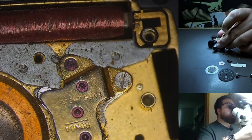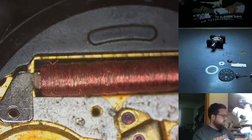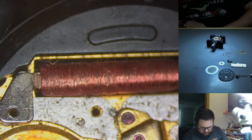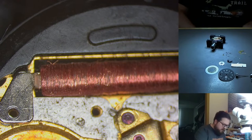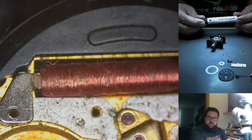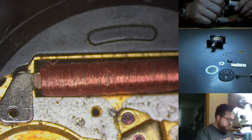We could maybe salvage that. I don't think I've got the paste. There's a paste you can put over this. I know I had a pen of the stuff, but I think it dried out. You're only supposed to use it for a very small window, actually, after you open it. And it's definitely past that window. We can try it. It's electrical paint. We'll try that at the end here. If it works, cool. If not, I should have other coils that I can use.